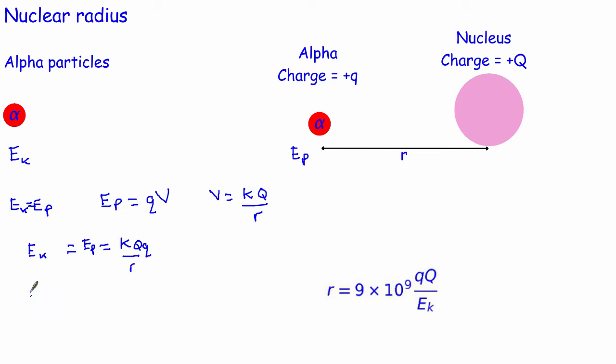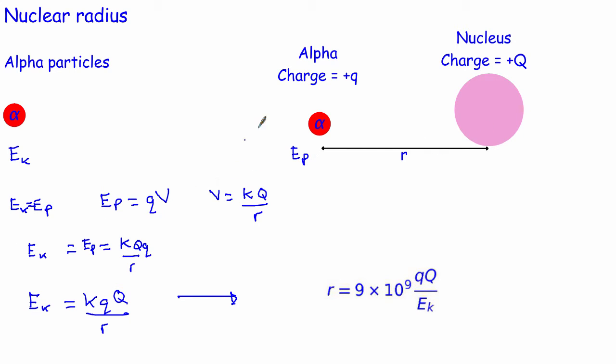So if we tidy this up just a little bit, then we know that the kinetic energy is equal to the constant multiplied by the charge of our alpha particle multiplied by the charge of our nucleus divided by the distance between them. And it's this thing that we want. We want to know how close this thing can get. And if we rearrange it, then we end up with this equation that's over here. So the radius is equal to our constant, which is 9 times 10 to the 9. You then take the charge of your alpha particle, your charge of your nucleus, and you divide it by your kinetic energy, which you can measure from the start.